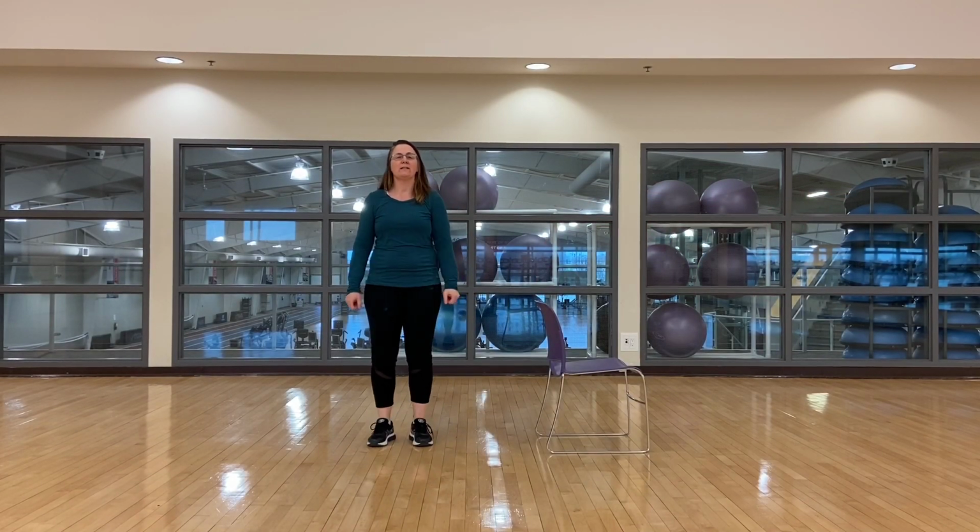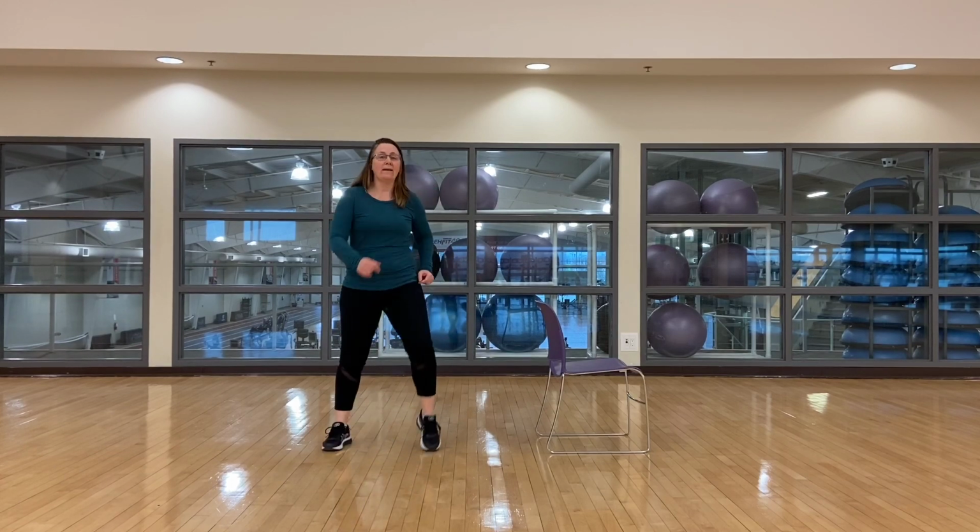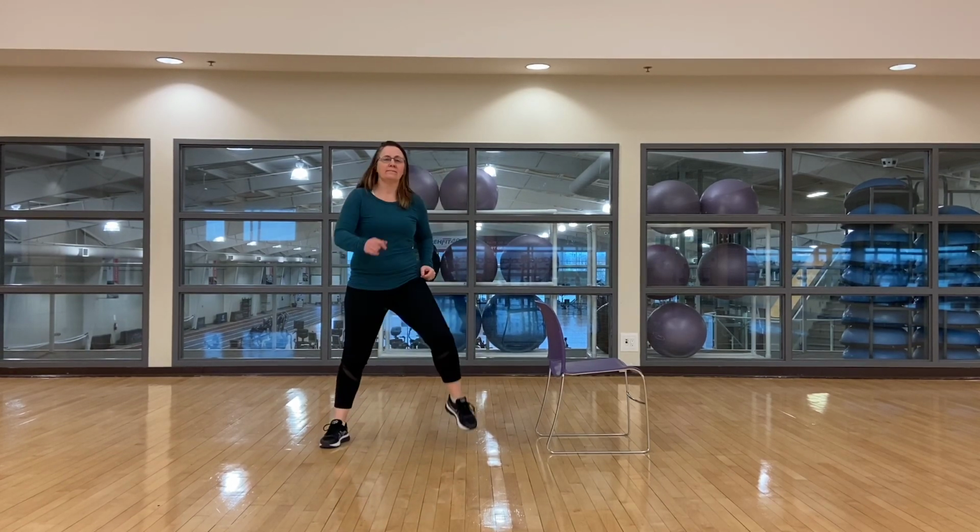5-minute warm-up just to loosen up our knees and hips. So let's just start with the march, standing nice and tall. Let's take that march wide. And take that march back to center.